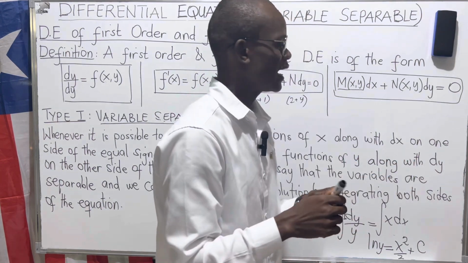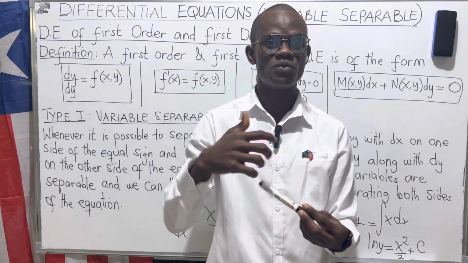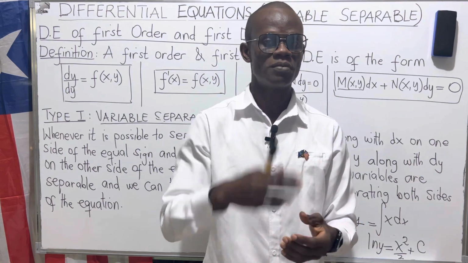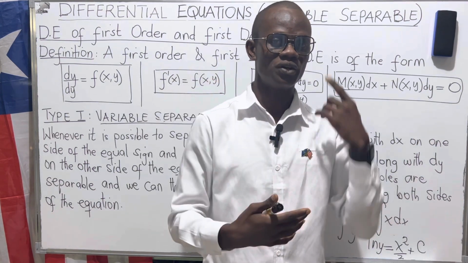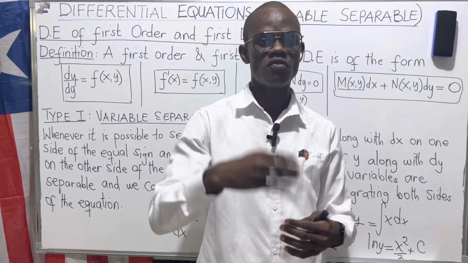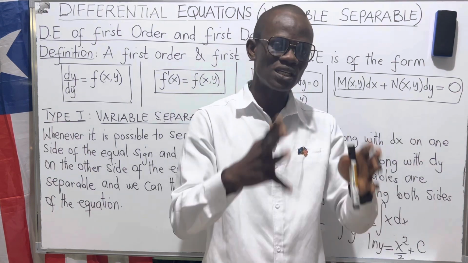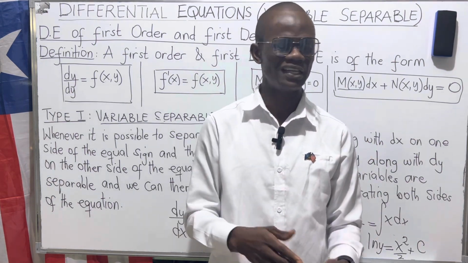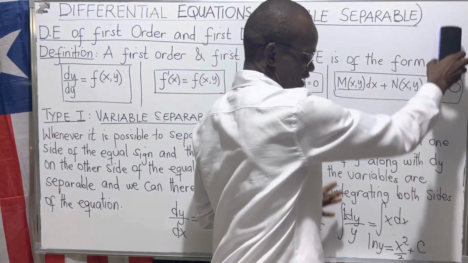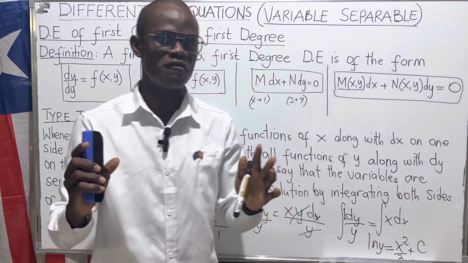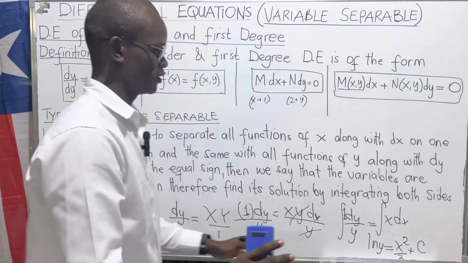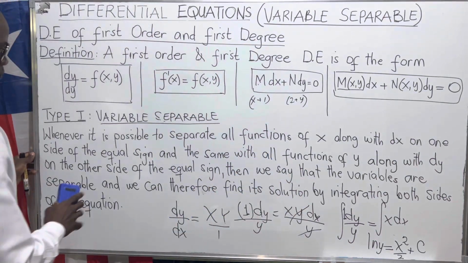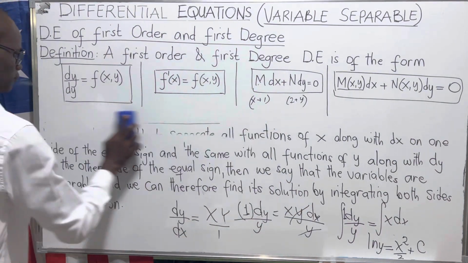Now, if you had a case wherein you want to rewrite the constant c as some ln of e, because we know that ln of e is equal to 1, and you rewrite it in that form, it still remains a constant, right? So the intent is to be able to simplify our final solution. That makes no difference. So let's erase.